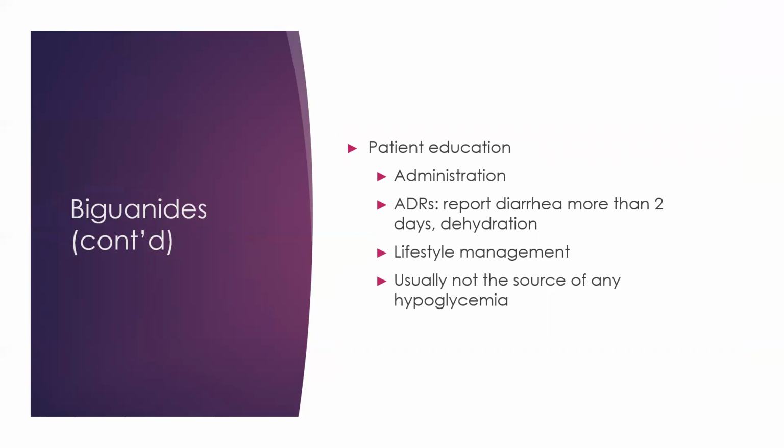Patient education: obtain a baseline renal function and periodically monitor renal function, and have patients limit their consumption of alcohol. Metformin can cause hypoglycemia in special populations, and patients should be educated on signs and symptoms of hyper and hypoglycemia. Educate patients to adhere to planned diet and exercise regimens, and obtain baseline labs and routinely monitor plasma, CBC, and BNP.